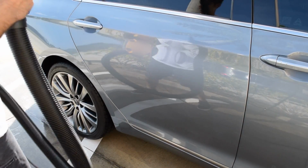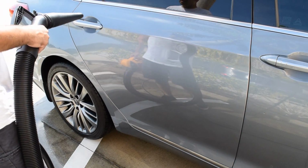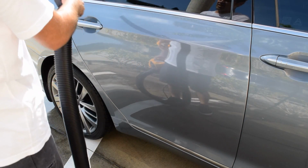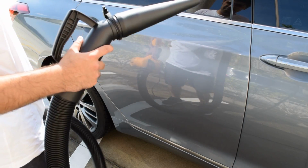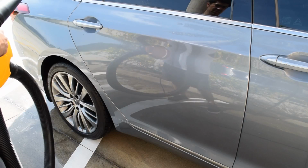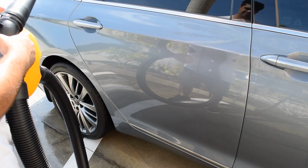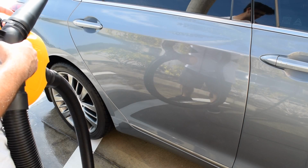Compressor is very, very vital when you're applying a coating, because if you don't get all the water out of the cracks and seams, and if you're coating it the same day, which we plan on doing, water will come out of the seams, and that could really interfere with the bonding process that goes behind the coating properly bonding to the paint.